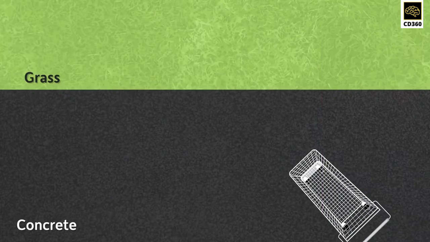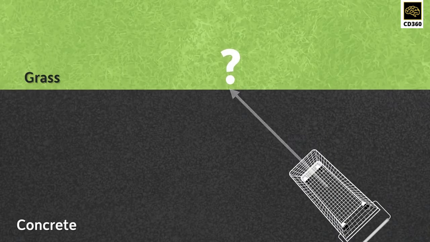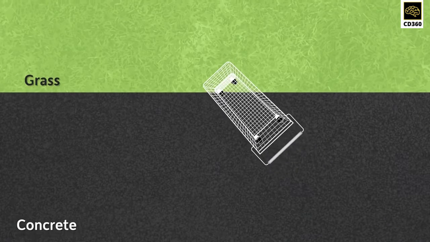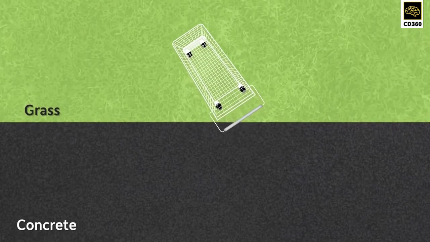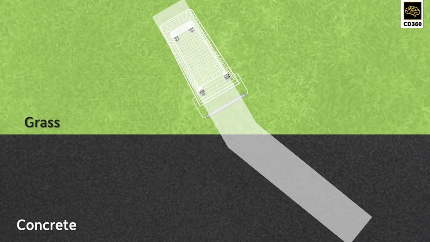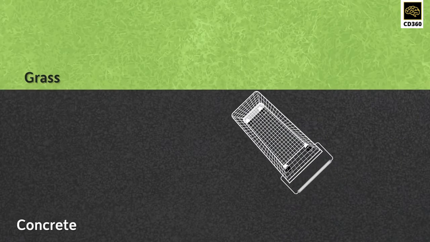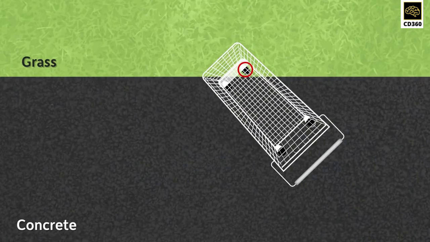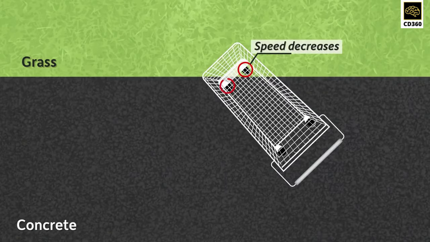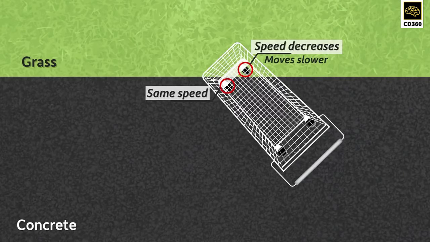Let's get back to our cart example. What will happen if the cart enters the grassy surface at an angle? Let us see that. This is how it would look. Now let's take the cart back to the original position on the road, and we will look at the movement very slowly. As the cart approaches the grass surface at an angle, its right wheel will enter first, and as it enters here, it will slow down. At that time, the adjacent wheel is still on the concrete road and is hence moving with the same original speed. So the wheel on the grass surface will move slower than the other wheels for some time.